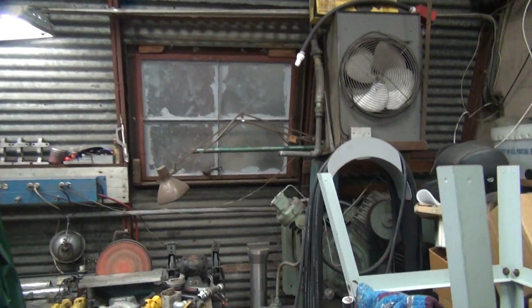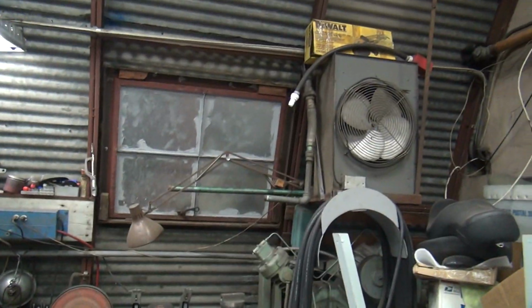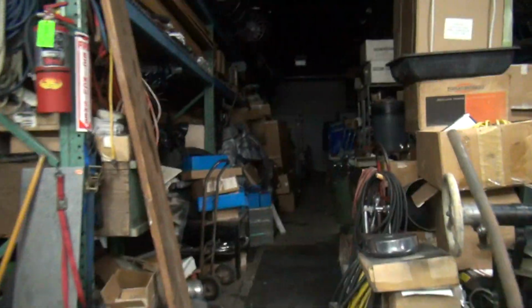So I want to hook up my sandblaster inside the building here instead of being in my old shop. So there's my air compressor, and I need to get it way down here to where the sandblaster's at. So we got a little bit of plumbing to play with here. Originally I was going to use pipe, which is all this stuff stacked up here. It ain't enough. So this is the blaster.